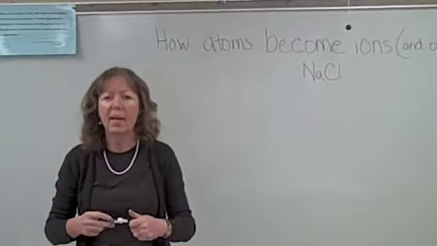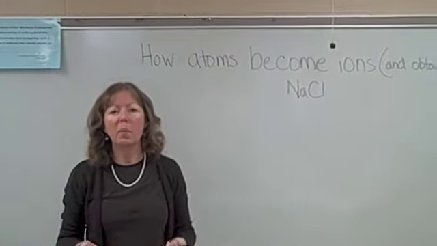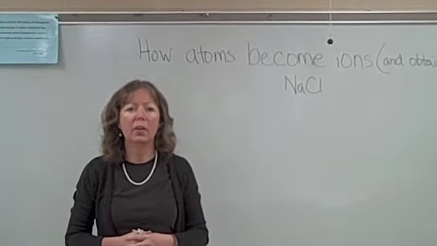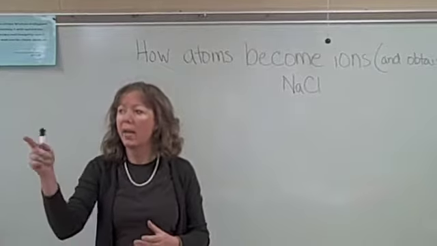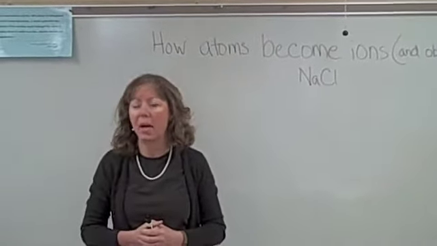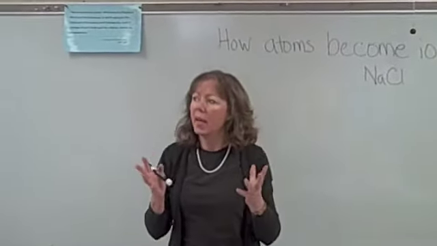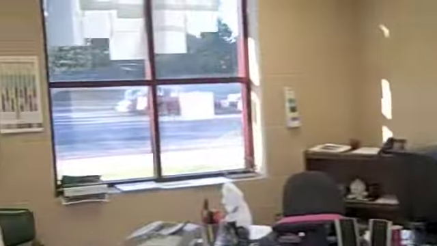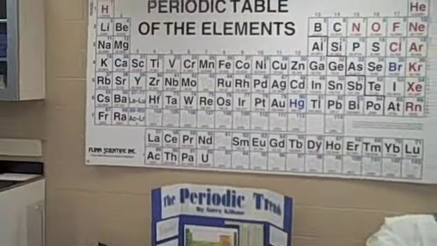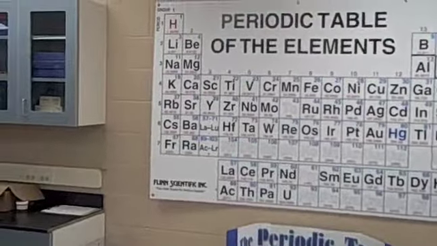Sodium chloride has that formula, and if you remember when we talked about it in an earlier chapter about why elements like to become isoelectronic with the noble gases, that was because they wanted to achieve an outer octet. They were more stable when they could achieve an outer octet.